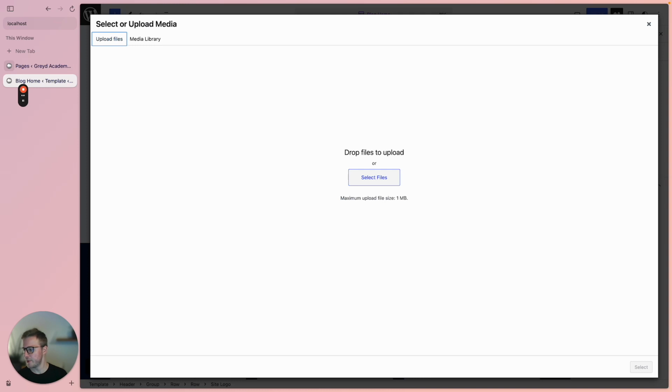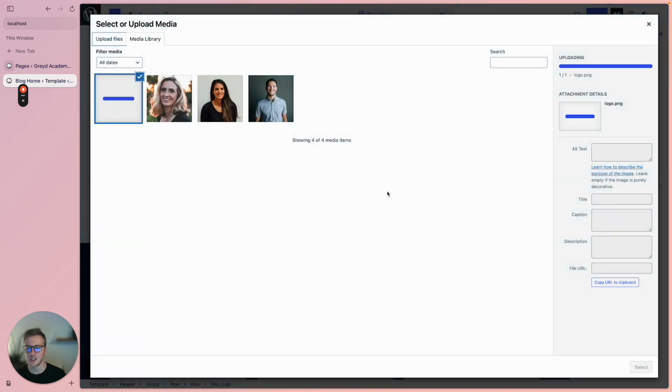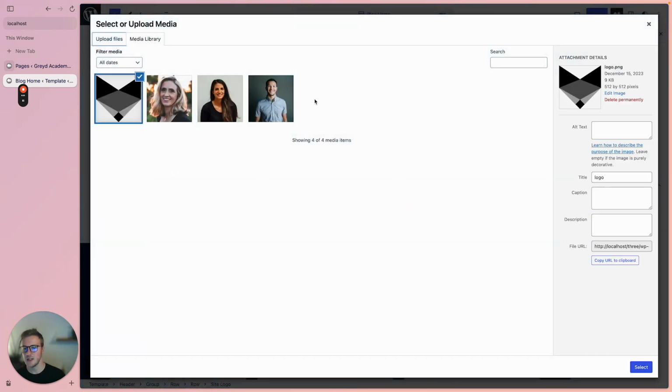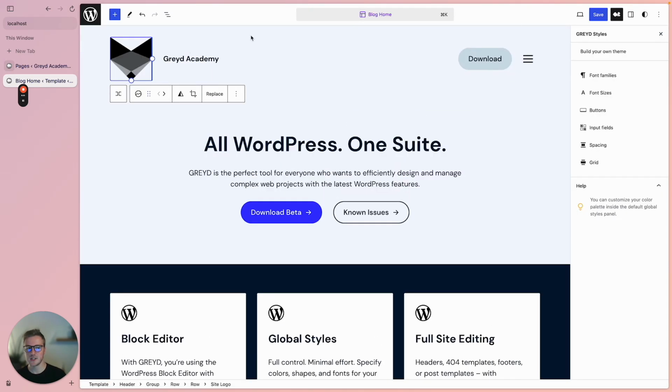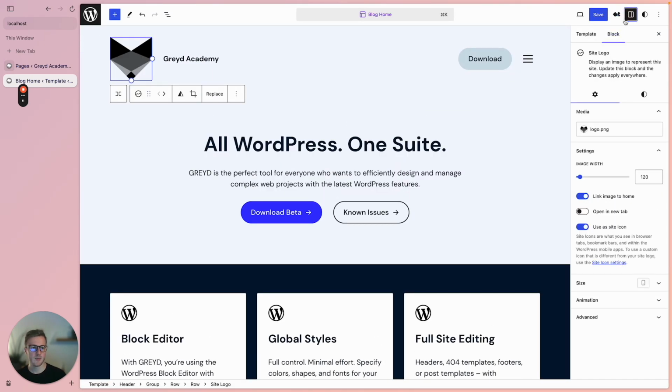And I actually prepared a logo for this. I just drop it in here. Yeah, you can see some of the data we are using in just a minute. And I want to insert my logo. I want to open the settings here. And you have some options. For example, use a site icon, which is kind of an important option. You want to customize this little icon in your browser and in your browser tab. And yeah, if you activate this option, this gets updated as well.